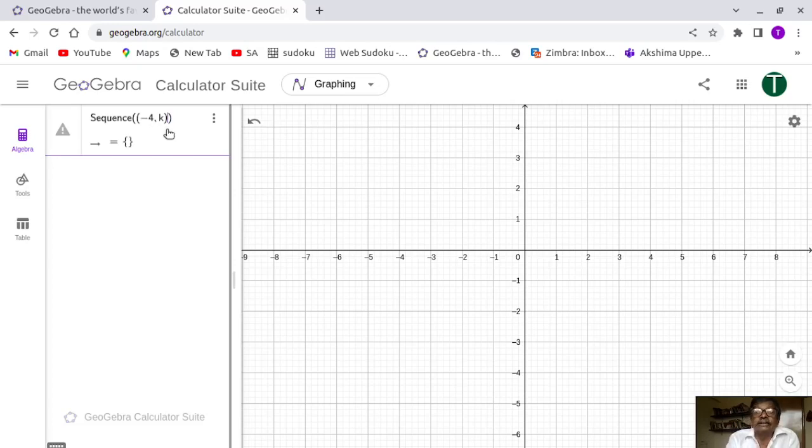Then what I have to write, comma, the starting value of k. Say 0, let us write something.